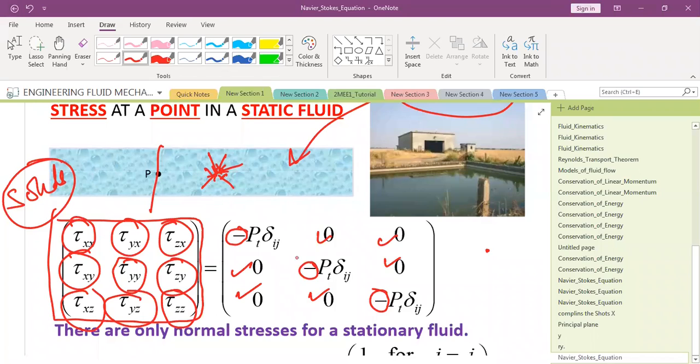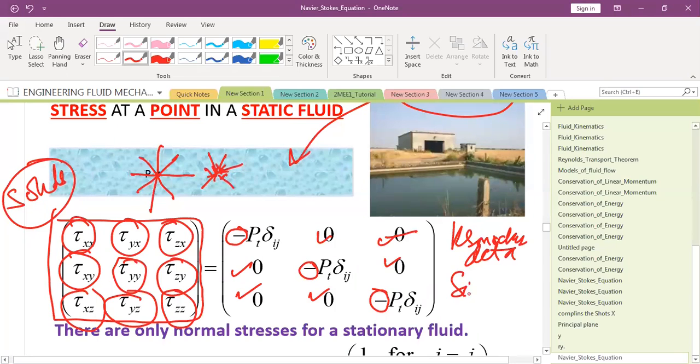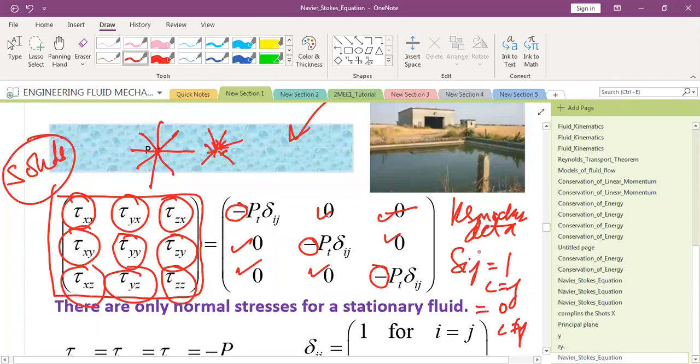Yes. And all other terms are 0 because we don't have any kind of shear stress on any plane I choose through this point. So all the planes are principal planes, and you are able to see a delta ij here, and delta ij is called the Kronecker delta. That is, its value is equal to 1 when i is equal to j, and its value is equal to 0 when i is not equal to j. So I could write this as a more general case. Instead of this, I am putting delta ij here, here also, here also, everywhere delta ij with a minus p.